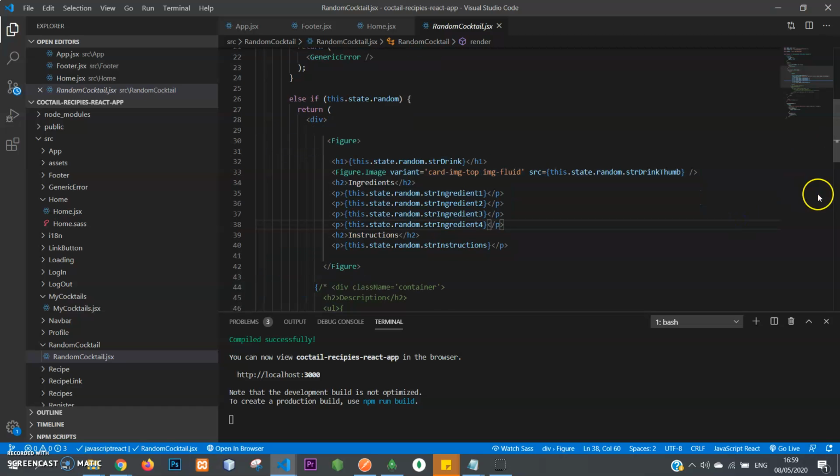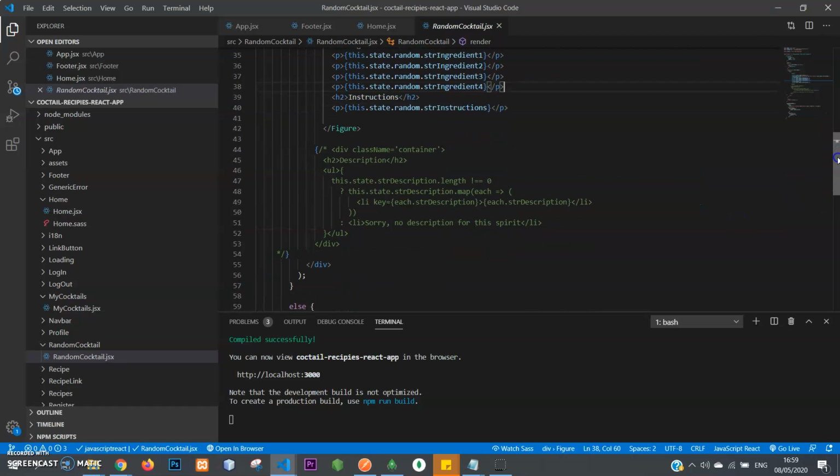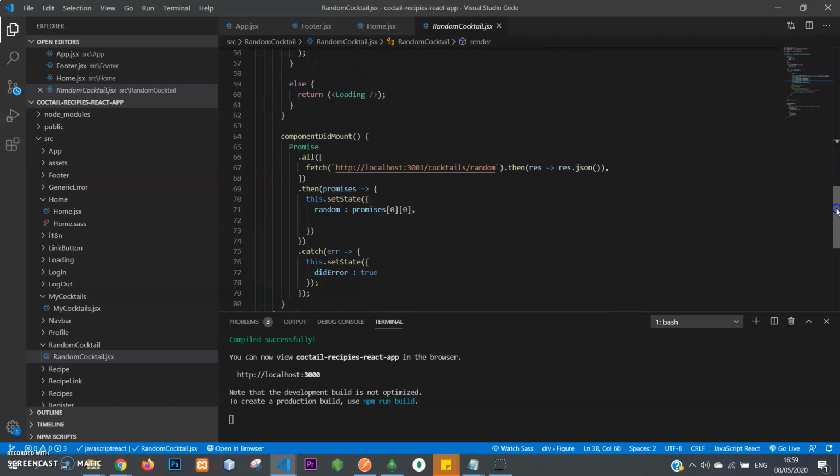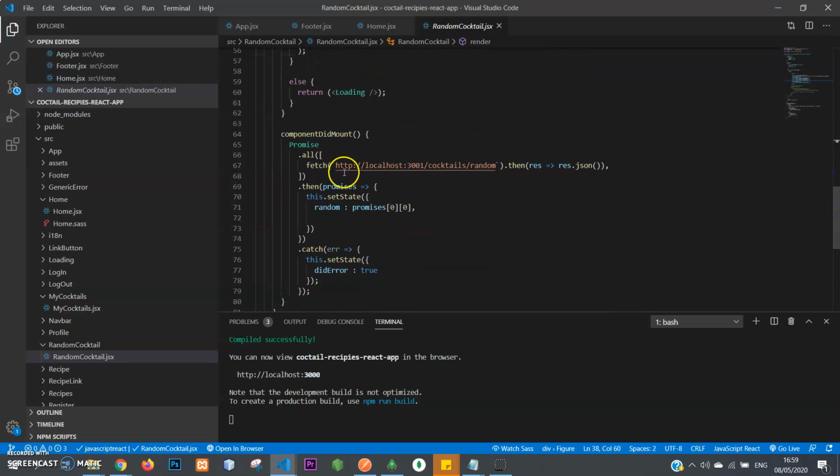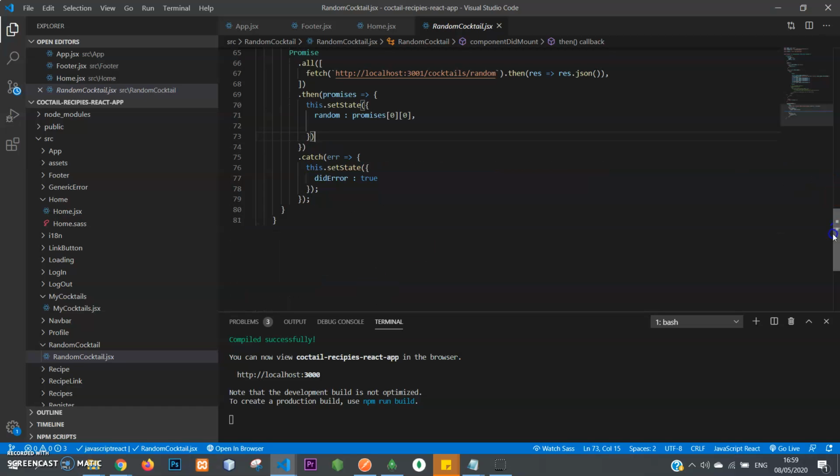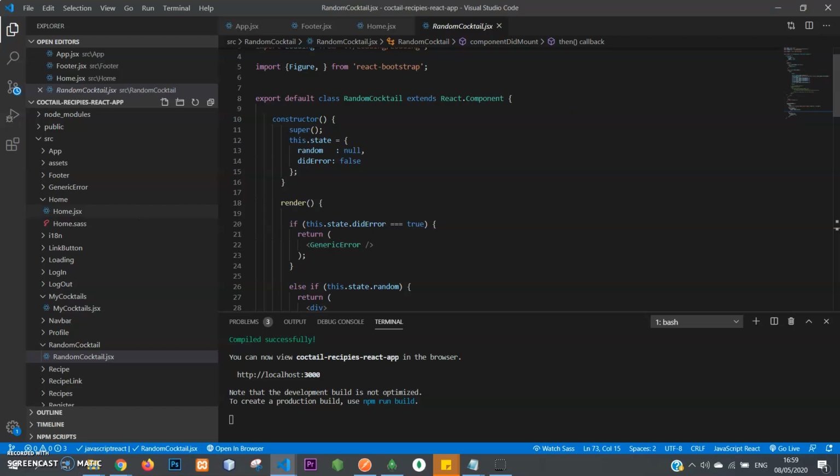That's just for displaying how you want your cocktail to look, and of course componentDidMount, where you fetch the localhost URL, the one which you created in Express, which is from the external API, and then you fetch that one so you can display it on the page.